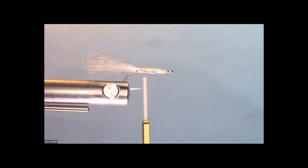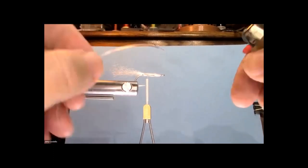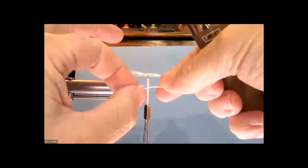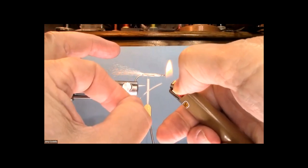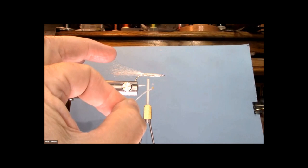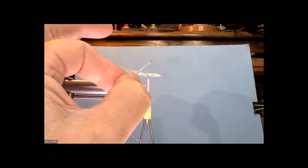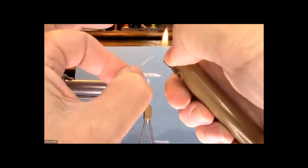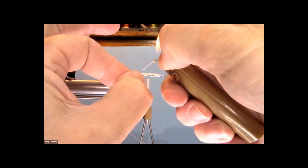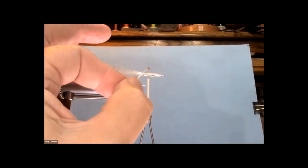I'm going to tie in some mono eyes. I'm using 50-pound mono. I'm going to show you how I make one. I've already made these. So what I do is I'm going to back the camera down. Here's the monofilament, 50 pounds. And I touch it with the flame. Now I have a ball. I touched it too soon. So now I have a ball.